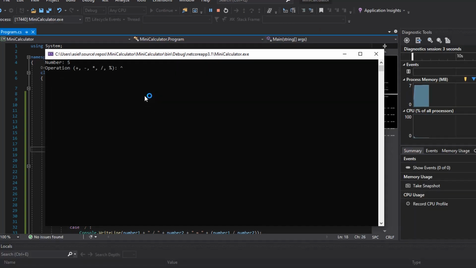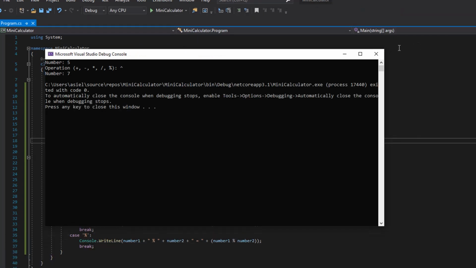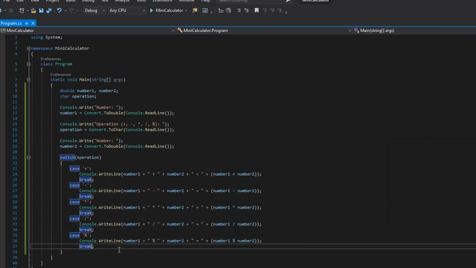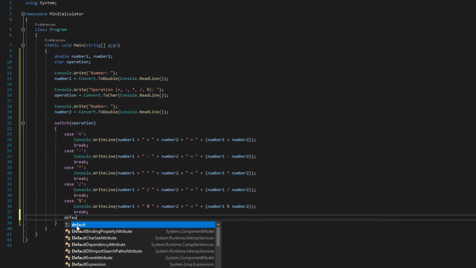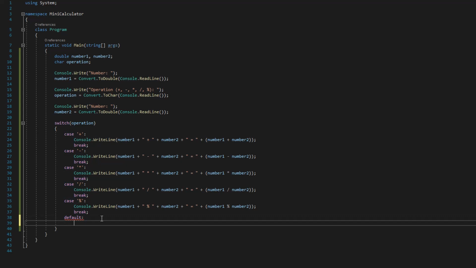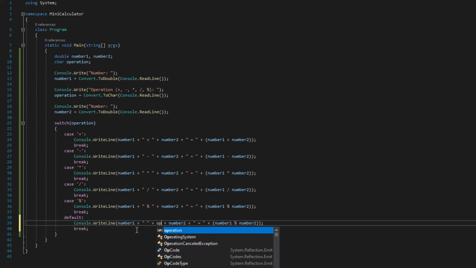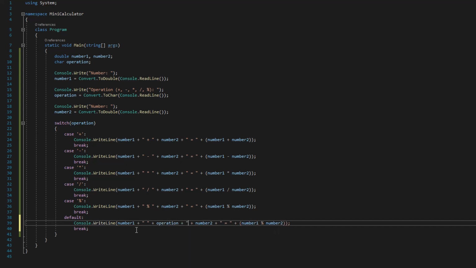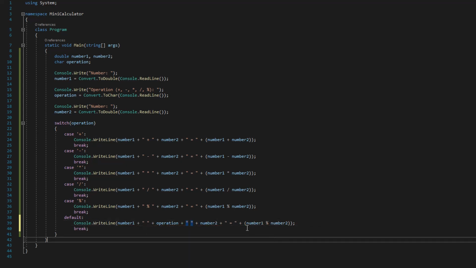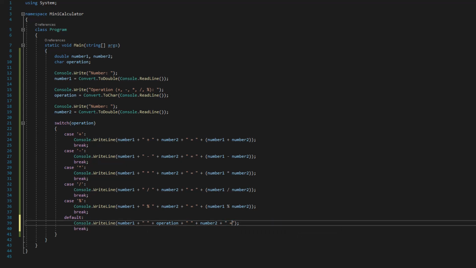One more little thing we should add is, because right now if we add some other symbol, we won't get any answer. So we can do that easily with the default. Let's paste this. We can do number 1, and then we'll put probably a space here, and do operation, another space, and then we can say the result is question mark, because we do not know.